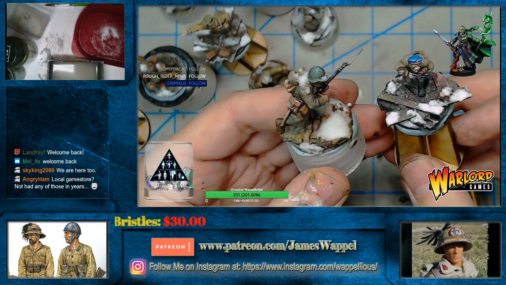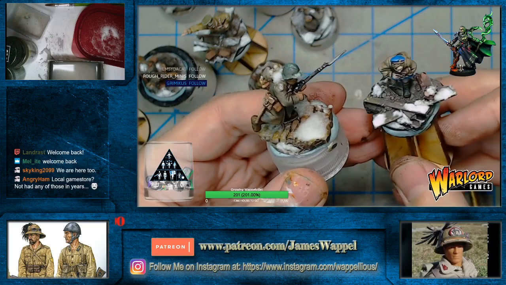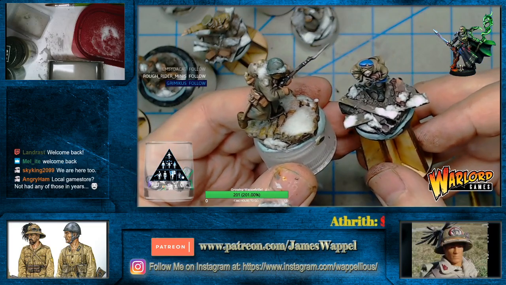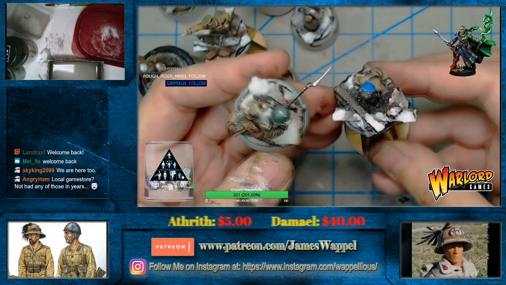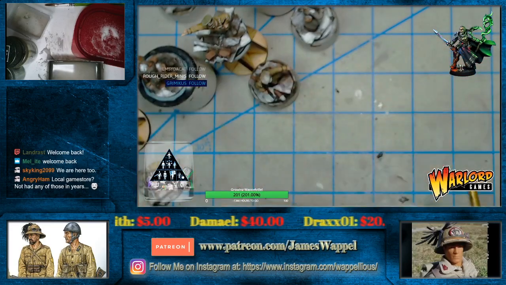Yeah, there's none of them around us either. That's the other reason why we don't really use GW stuff or Vallejo or any of that. That's why I just get what I can get on Amazon. Amazon is our new game store. How does that sound?